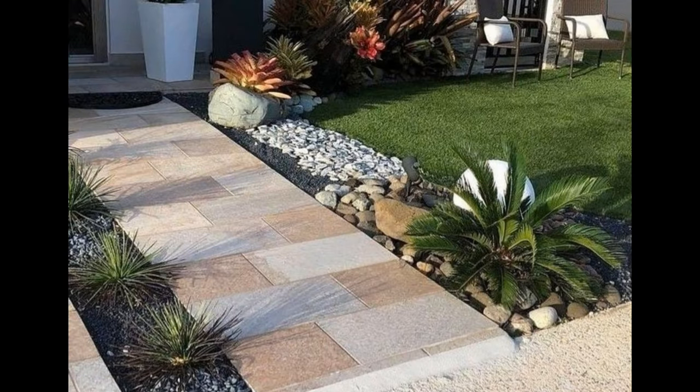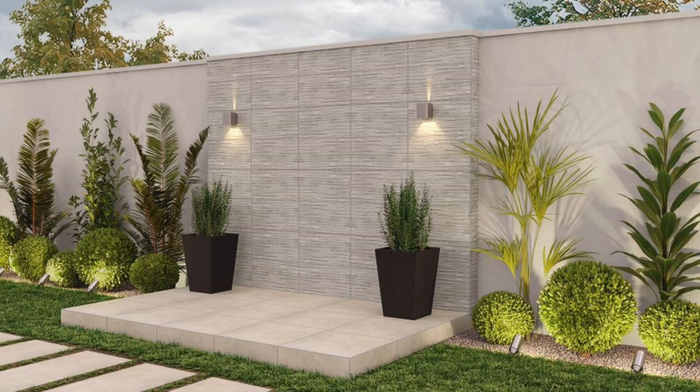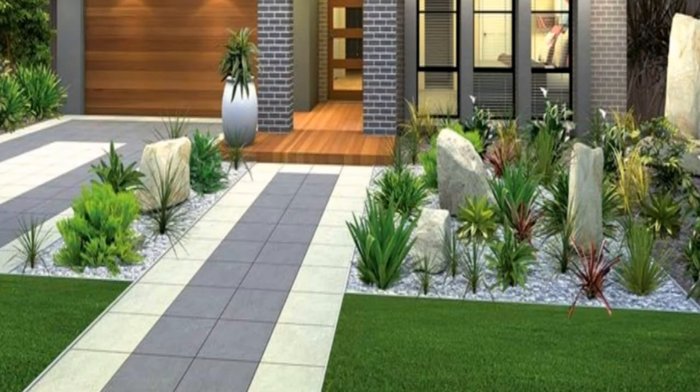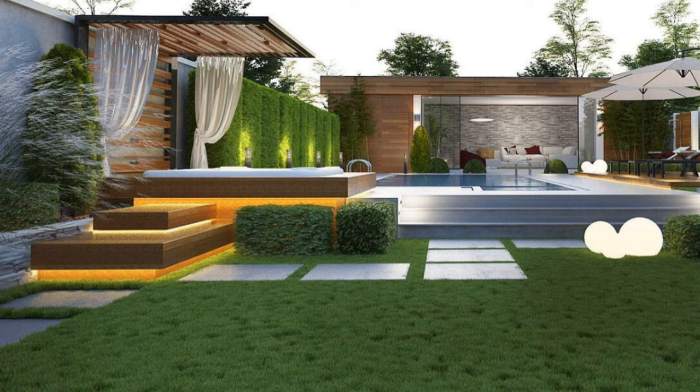Garden ideas that are big and packed but easy on the budget are more obvious than you think. After all, a great-looking outdoor space isn't only achieved by throwing mega bucks at them, and it's perfectly possible to achieve a beautiful and cozy garden on the cheap. Think cheap but totally chic garden ideas, whether you are just sprucing up your patio area or completely redesigning your outdoor space.